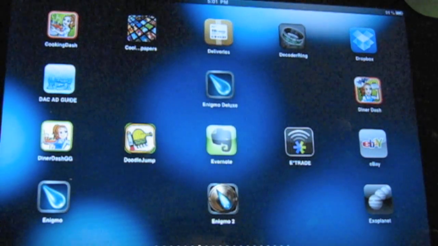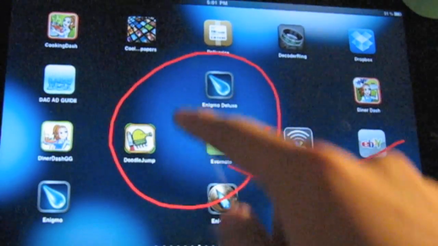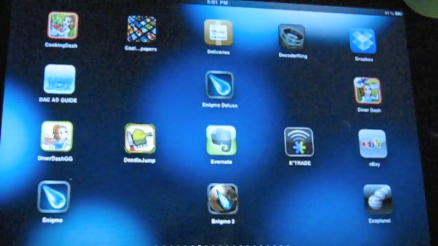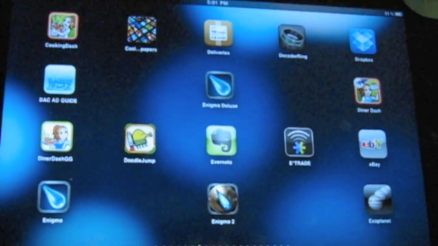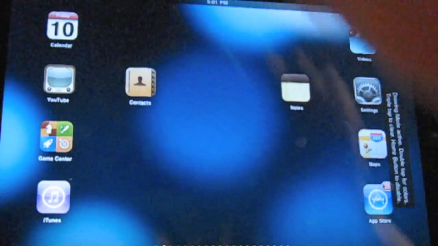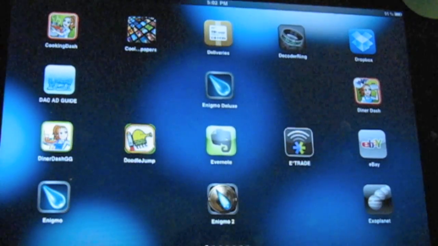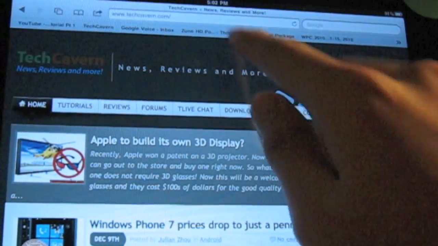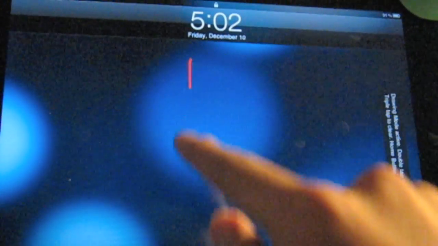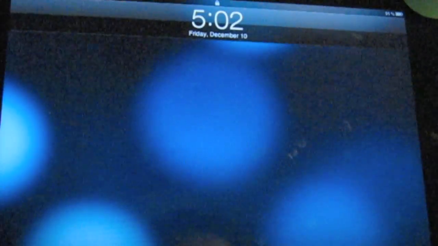Next up is iWhiteboard. If I show you, it basically allows you to draw stuff anywhere you want, and by anywhere, I mean anywhere. In mail, and nope. Like in Overboard, see? Oh, damn it. Never mind, I thought it worked in Overboard. The home button effect kind of ruins it. Let's try Safari. Yeah, I'm just showing you this works everywhere you want. And it actually even works on the lock screen. It works everywhere, so it'll be something fun to brag about with your friends.